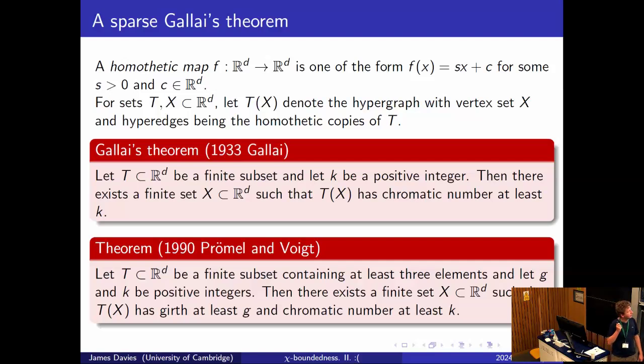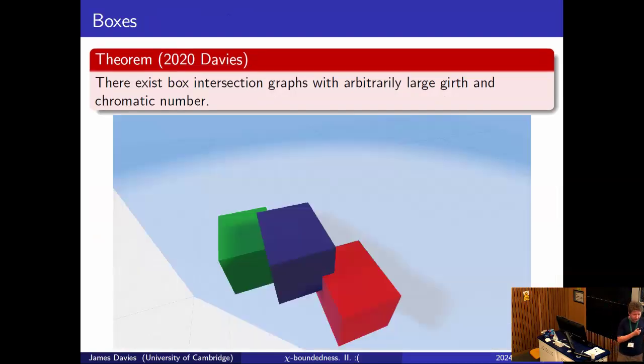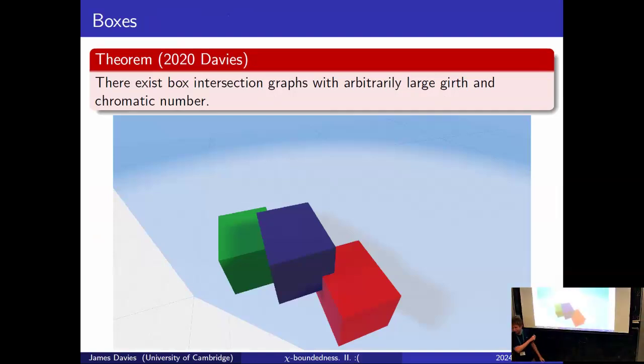Okay. So now I want to look at this geometric application of Tasks construction. We want to construct box intersection graphs with large girth and large chromatic number. I'm going to give you this example again of how to bump up the chromatic number if all we're doing is starting with this 3 vertex path. These 3 boxes, their intersection graph is just a 3 vertex graph. And I'm going to show you how to bump this up.